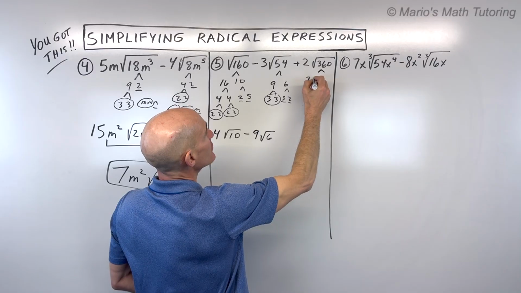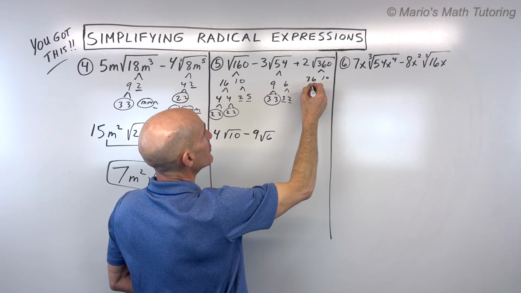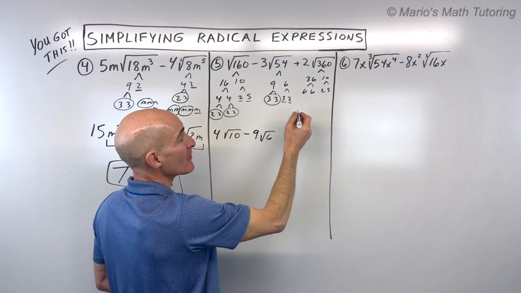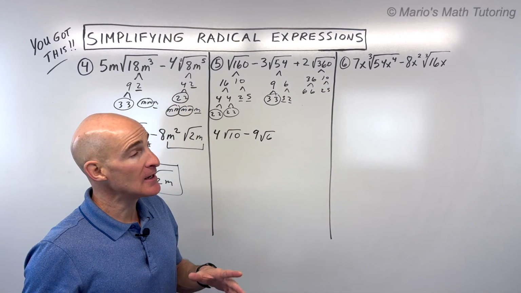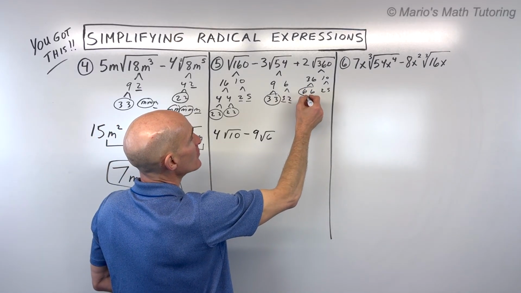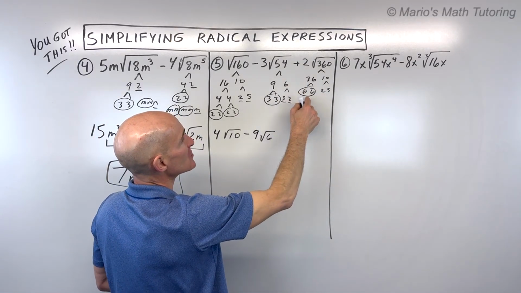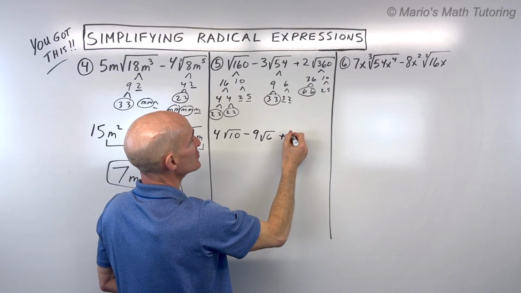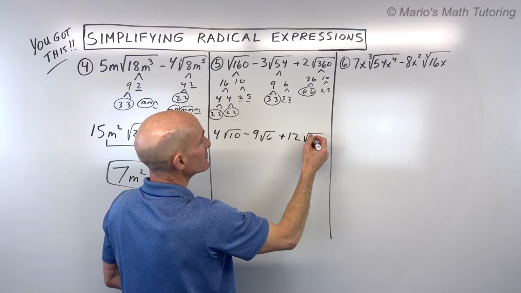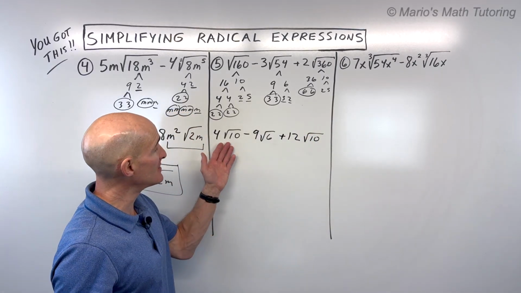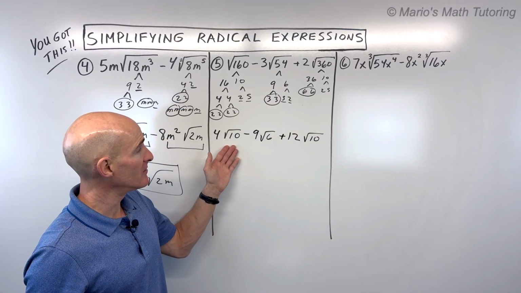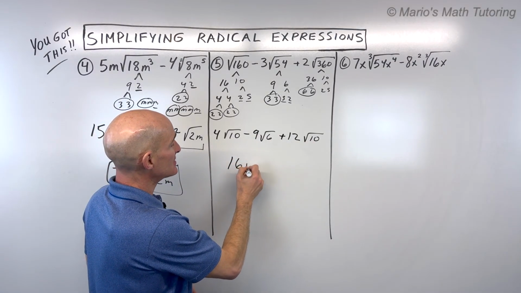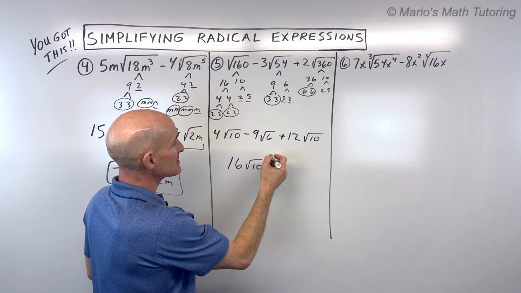360, we know that's 36 times 10, and 36 is 6 times 6, and 10 is 2 times 5. Now you could keep breaking down the 6's into 2 times 3, but I might want to just stop here and say, well, I've got a group of 2 of the same number, and that's what I'm looking for when I take the square root. So I'm just going to call this 6 times this 2, which is going to give me 12 with the square root of 2 times 5, which is 10 left over. Now notice these two groups are the same, right? I've got 4 square root of 10 plus 12 square root of 10. That's 16 square root of 10 minus 9 square root of 6.